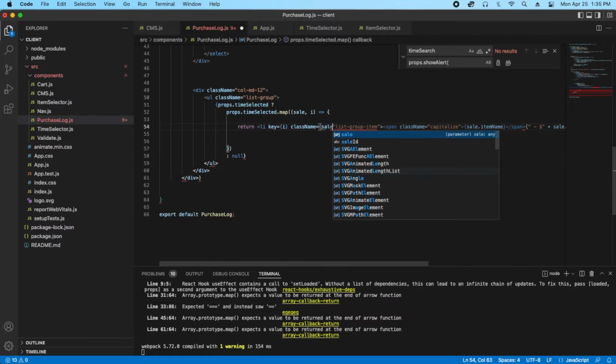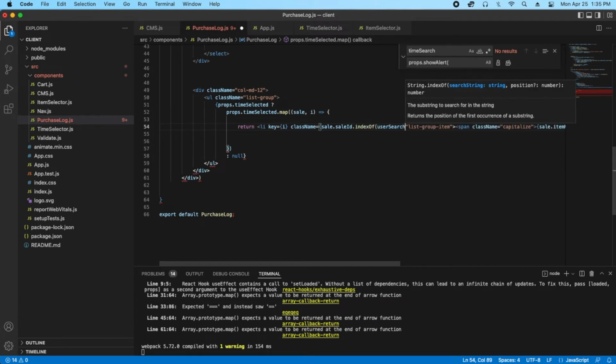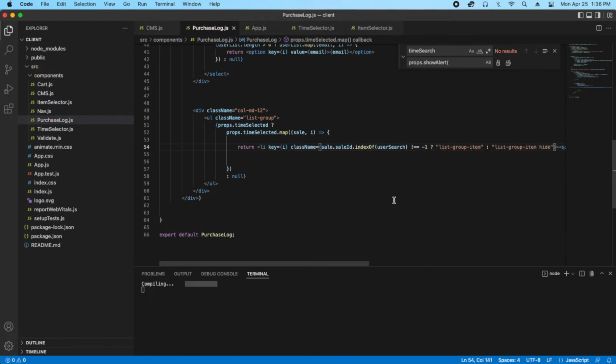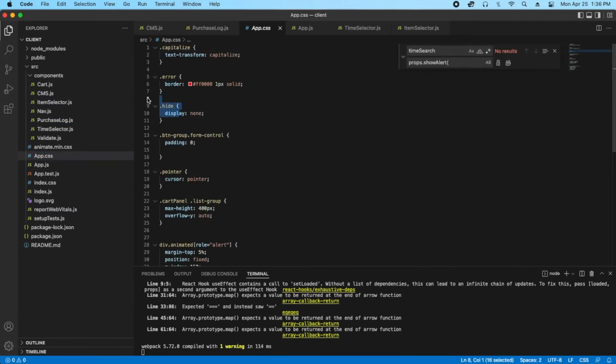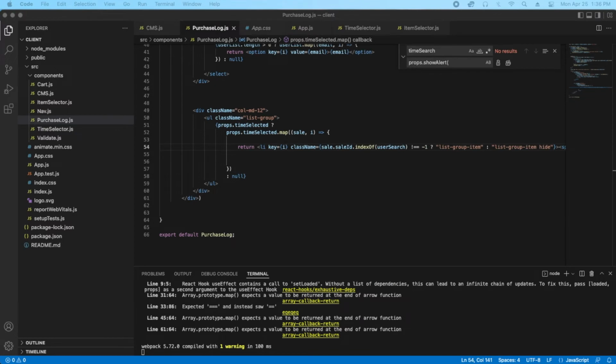And here we'll build our ternary operator. If the sale ID has an index that matches or does not match, it will be based on whether the item is hidden or not. So if the characters don't match our search of the value of the select index menu, then it won't print it.